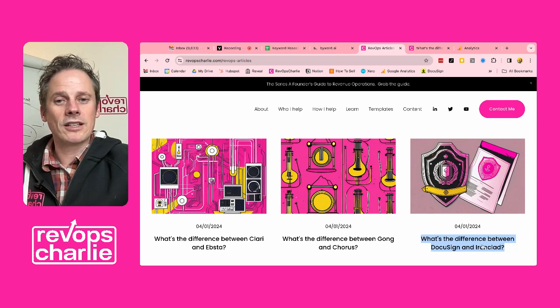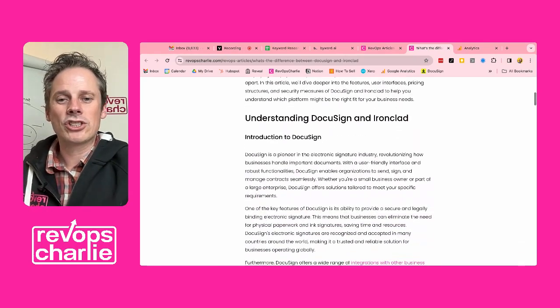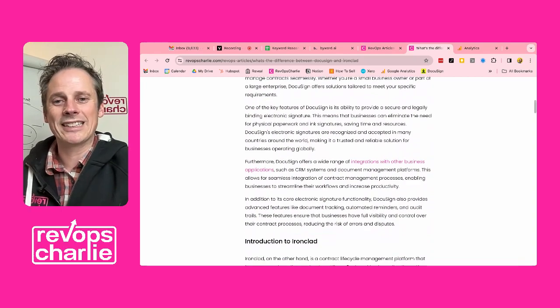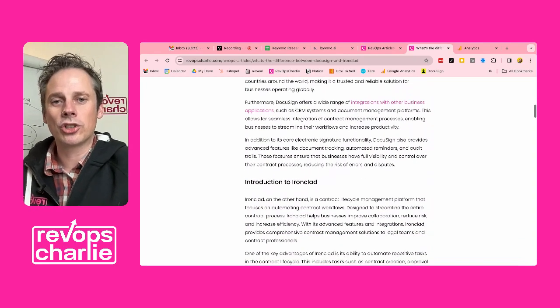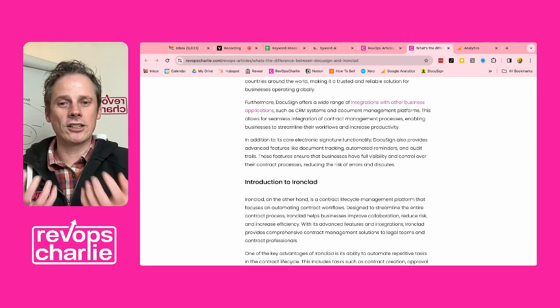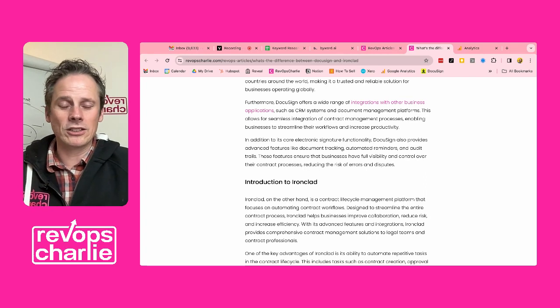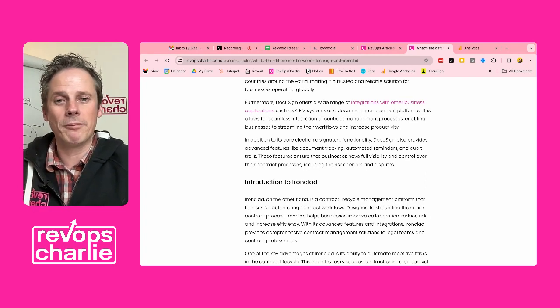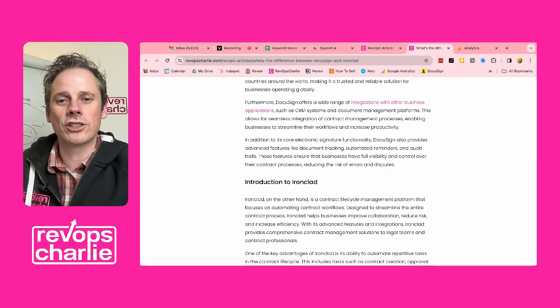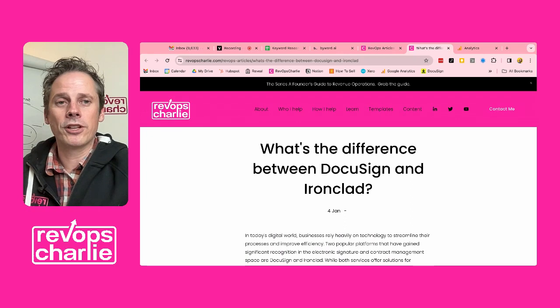And then here we have these different articles. And if I go to this one here, what's the difference between DocuSign and Ironclad? Here we've got so many keywords relating to e-signature, digital signature, contract workflow, that it's really, really attractive for search engines that are looking for people that are trying to get these versus or alternative articles. And this specific article has taken me literally zero time and just a few dollars to get it onto the website. So I'm adding on 25 new articles a month through this process.